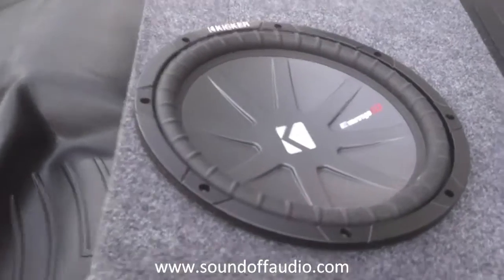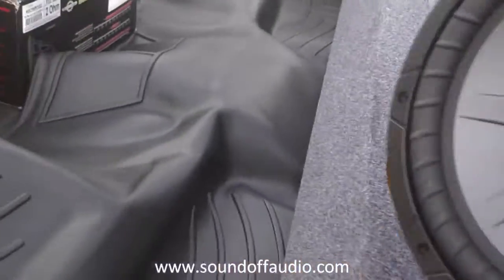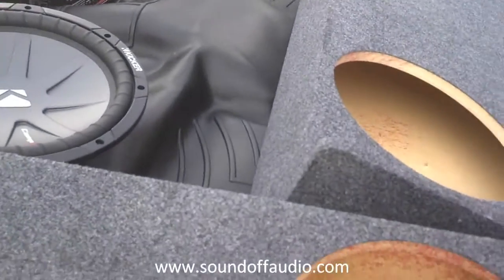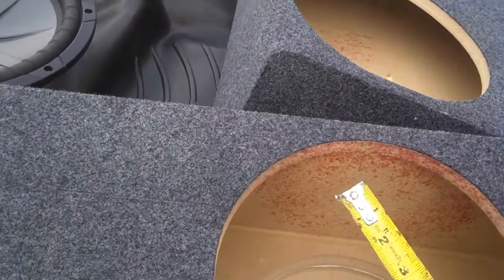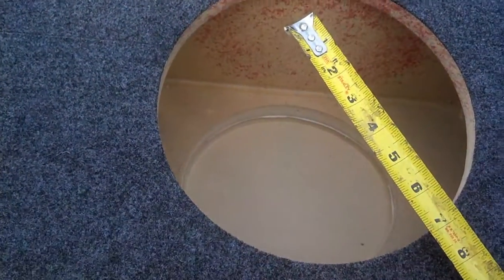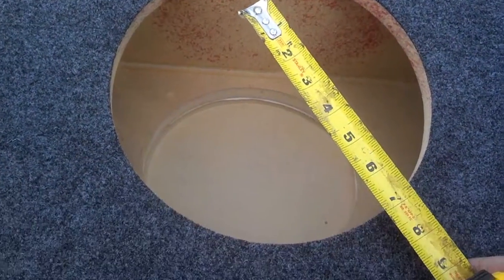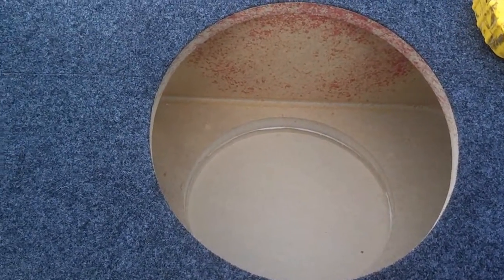Everything was thought out. You have to contact me if you think a woofer is not going to fit or if you have questions about fitment — contact me before ordering a box. If you're in the 16 to 20 year old bracket and you think any woofer is going to fit underneath the seat of your truck, it's not going to work. Take the time to make sure before you order. You've got my phone number, my website, and my YouTube channel — that's why I make these videos. Give me a call, thanks.